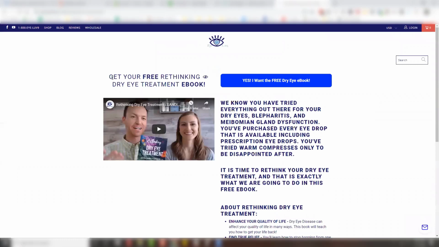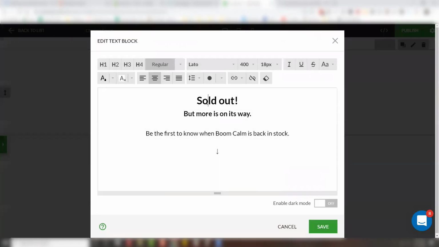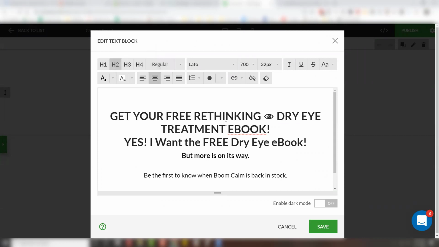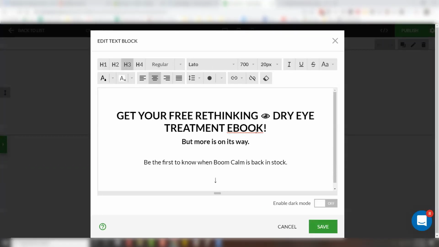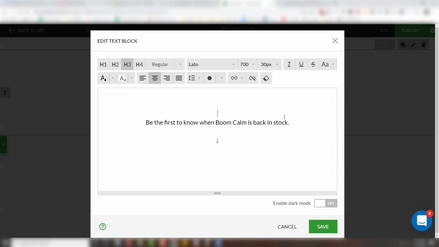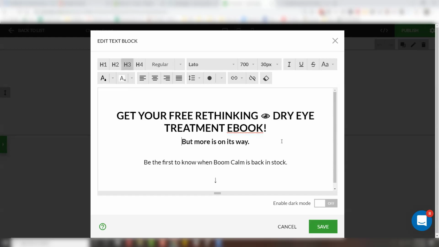And I mentioned last week that I need to update this because it looks kind of, I don't know, not up to my standards. But what we're going to do is just put some copy in there, make it a header too maybe. And there we go. I copied over the button, so I'm going to delete that. Okay.